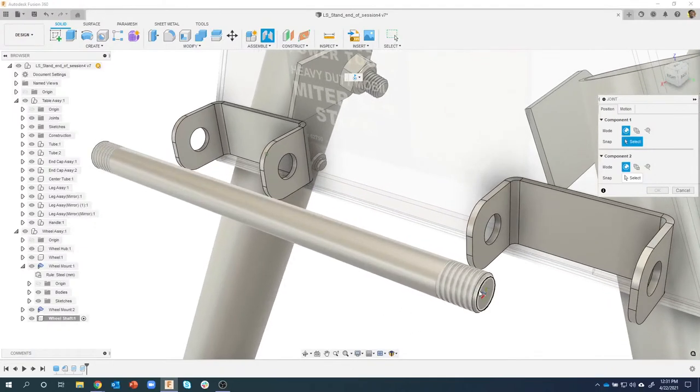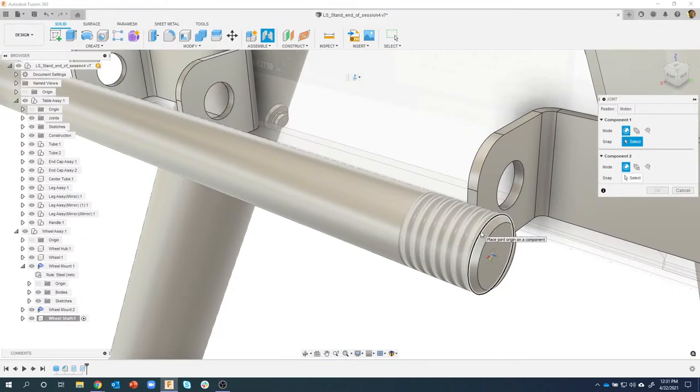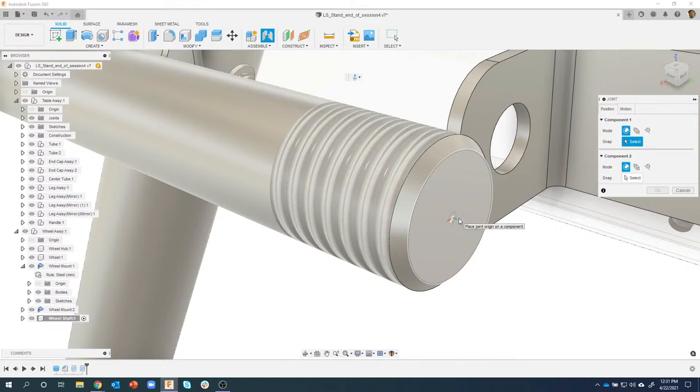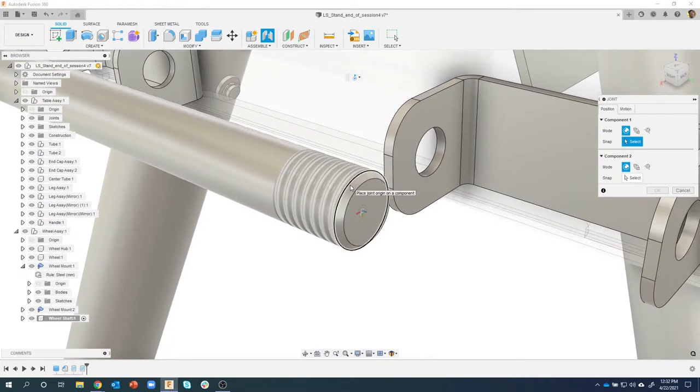And I'm going to basically grab this little edge right here. Now, if you haven't noticed this recently, we've changed our little icon, and it's hard to point out, but it actually has the little axes sticking out. So you can really visually see which direction is Z and X and Y, for example. Previously, we just had that little half moon icon. I really do like this new icon that we use.